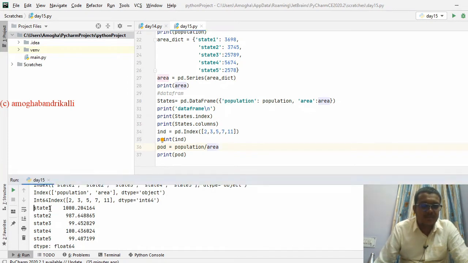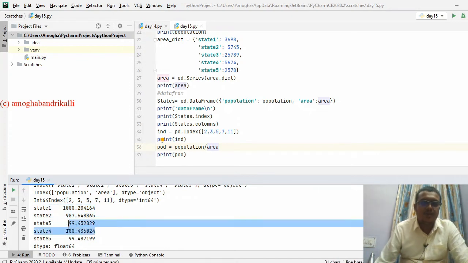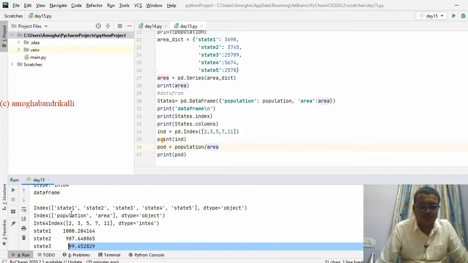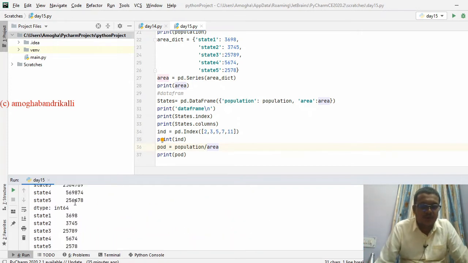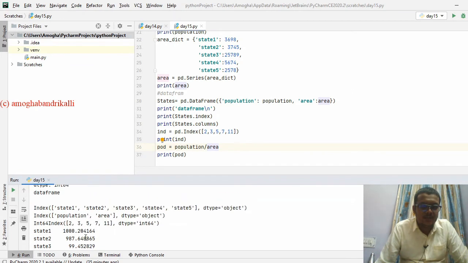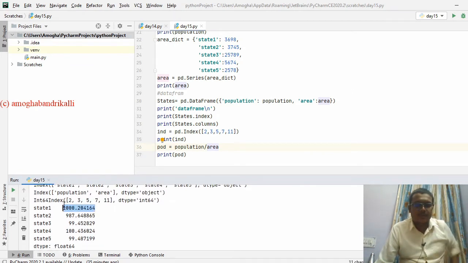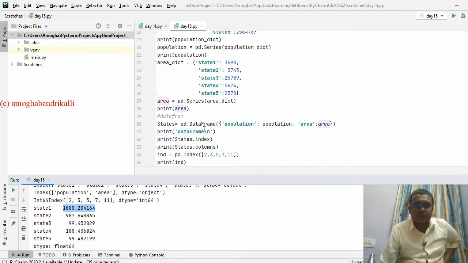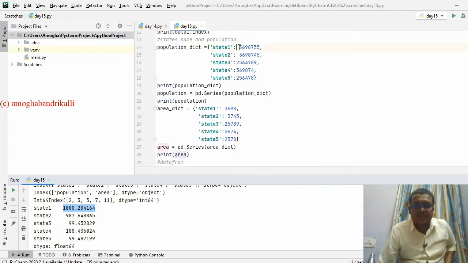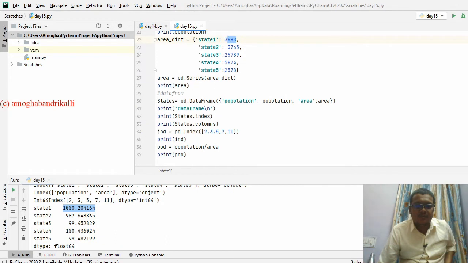So this is state 1, its population density. In the same indexes it is going to provide you. So if you divide these numbers by this value, you will get these many values. You are dividing this value by 3698, so it will be around 1000 as per the calculations.